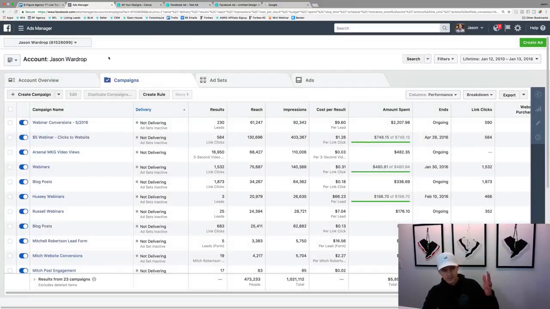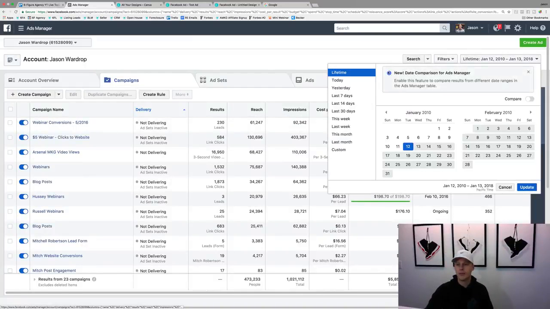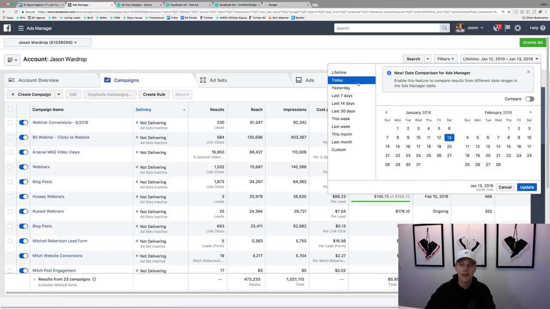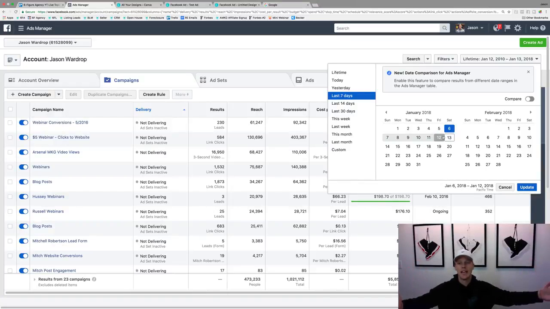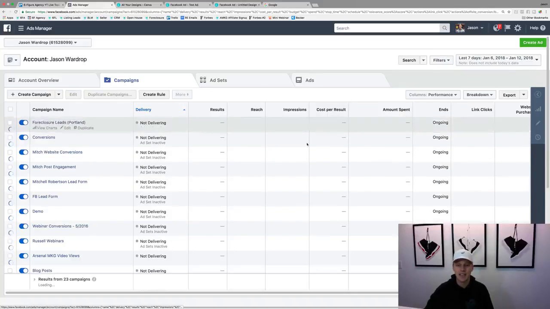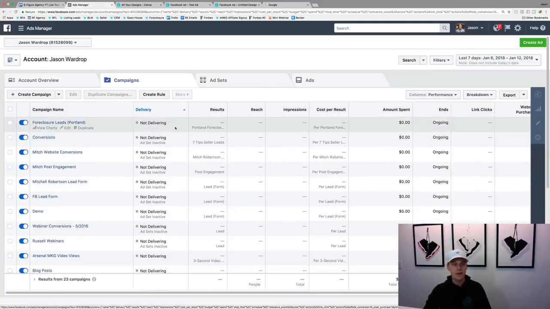Okay, so this is taking you back to this area. You can filter through stuff by lifetime. You want to see everything from the whole lifetime, or you can see how your campaign is just performing today or last 7 days. Lots of times, with last 7 days, you have to keep in mind it doesn't show the day of. So that's just going to show the last 7 full days or last 14 full days. Lots of times I like to look at the last 7 days and see what it's like.